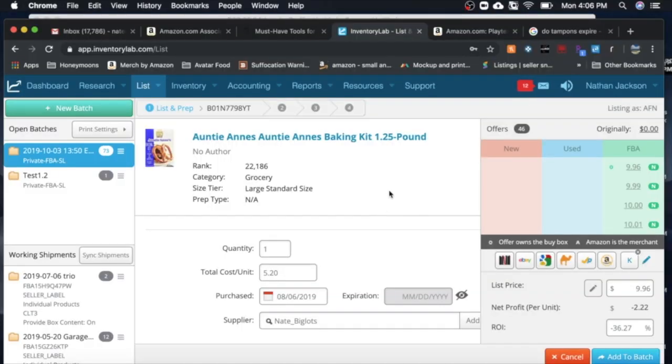The next thing I wanted to show you were these pretzel mixes. We're going to cut over to that screen. Now this one is a little bit interesting, because if I just straight up scan this item, let's see if it'll scan. There we go. If I just straight up scan it, it will scan this, which is the correct item. That's what I have.